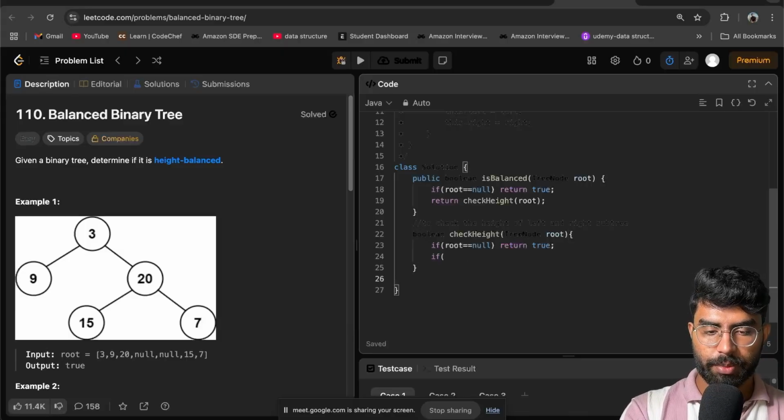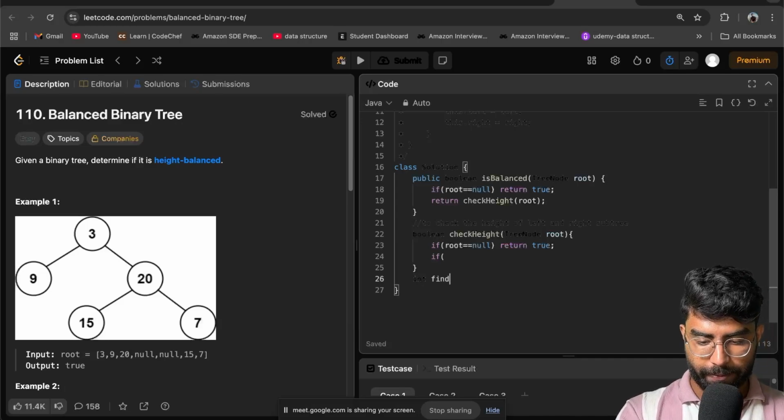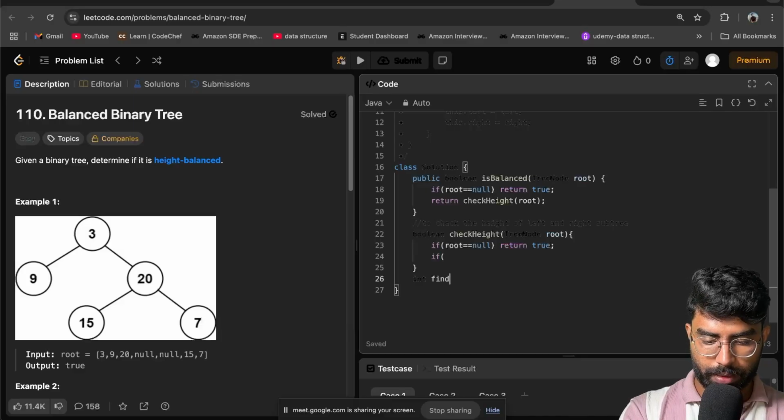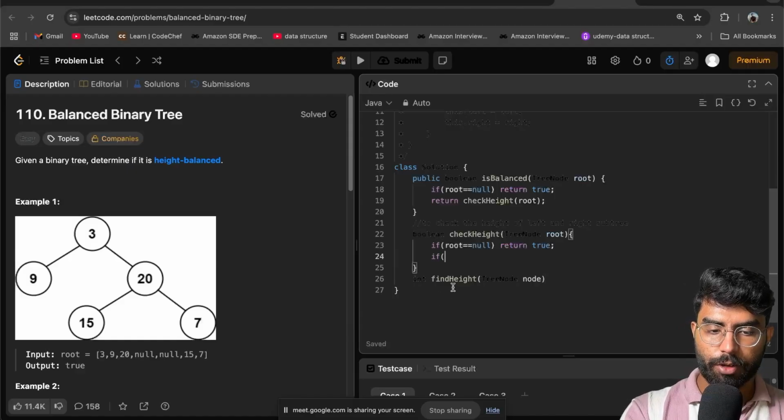One more function will be there, let's say for finding the depth, the height, findHeight(TreeNode node), correct? So we will be calling this function for the left as well as for the right subtree, right?